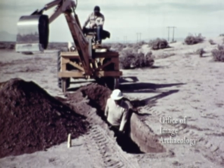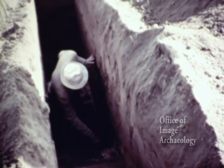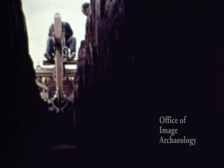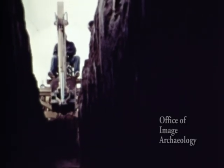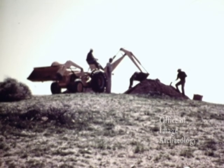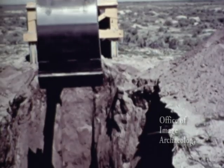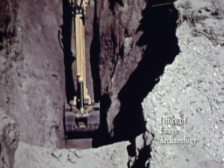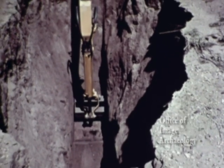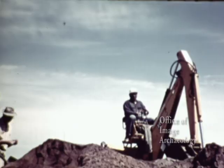The machine was also used to sample the content of trash mounds. Snaketown's mounds are the product of the tidy living habits of the Hohokam. They brought their unwanted refuse to selected spots and made large piles of it. The material in the mounds is soft and therefore easily excavated. This softness also made the mounds attractive to rodents for nesting places. As the rodent population increased, so also did the snake population, and it was for this reason that the Pima Indians called the village Skullquick or Snaketown.